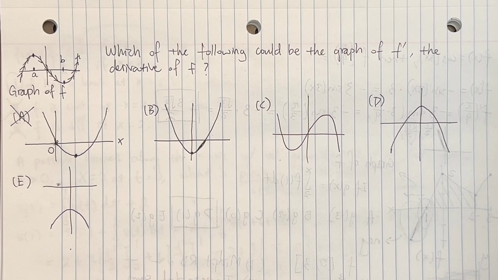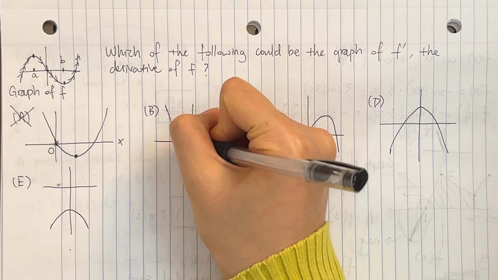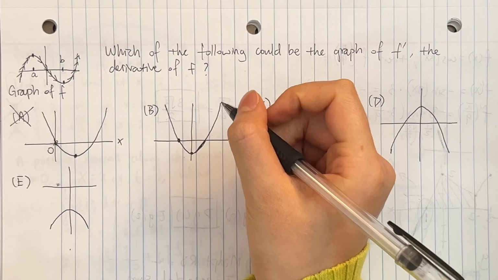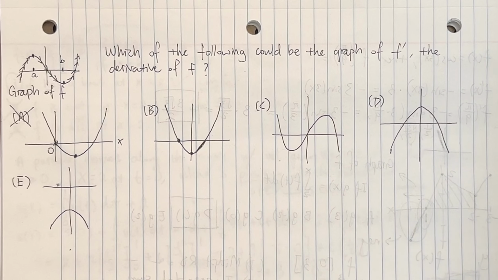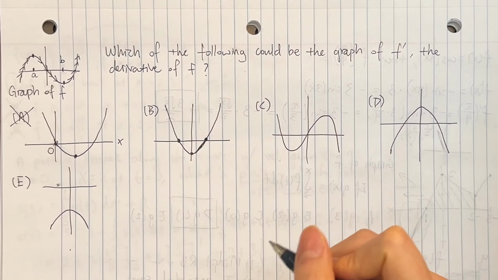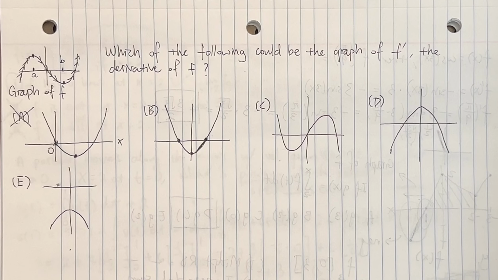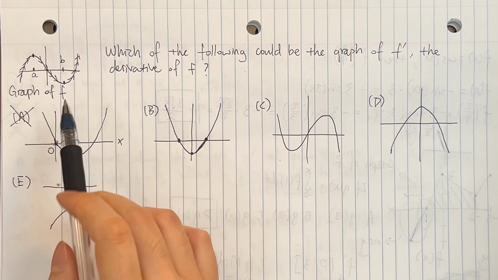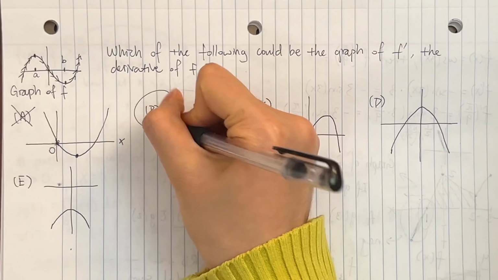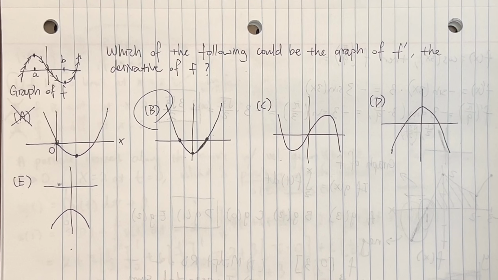If we check choice B more closely, we find that at some point below 0, the original function changes from increasing to decreasing, and at some point above 0, it changes back from decreasing to increasing. That's exactly how the f function looks. So choice B will be our final answer. If you're on a test or exam, you can just circle B and keep going. But if you're still confused about the other choices, I can show you more closely.